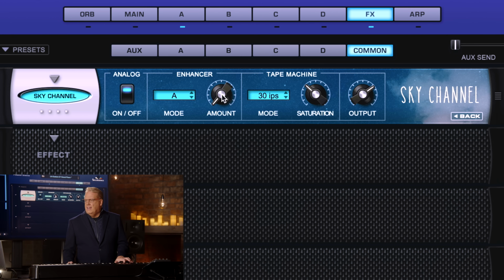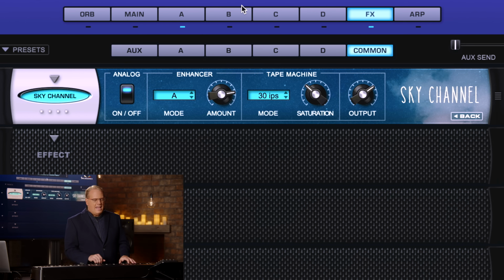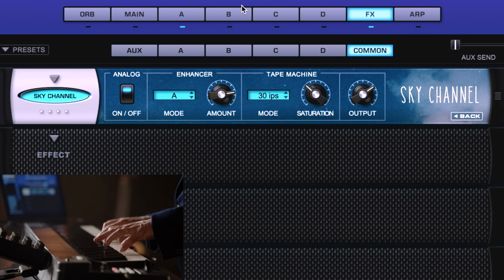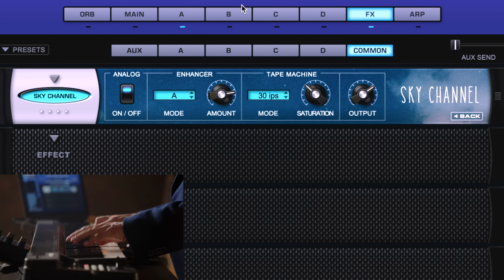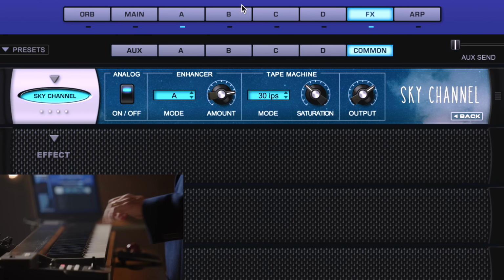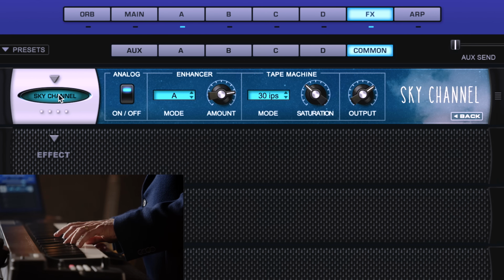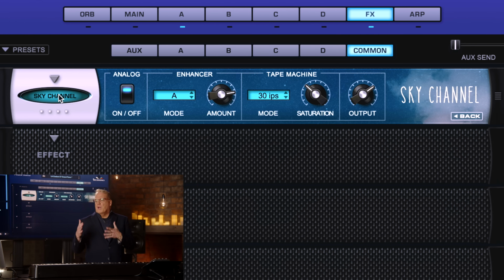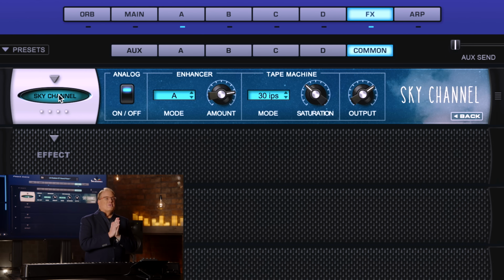And then we'll bring in the enhanced signal, and now it really cuts through. Let's bypass it, and here's the original. So it's got an incredible tape machine simulator and a lot more. So Sky Channel is really, really cool.